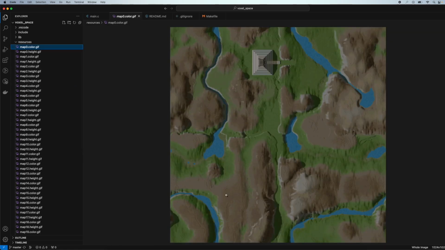A color map looks something like this, right? The color map will tell us how each pixel on the screen will be colored. So this is our map. This is how our map will look, and we can find the color information of every pixel from this map. Once we know which pixel we want to render, we will look up this map to find which color that pixel is going to be.